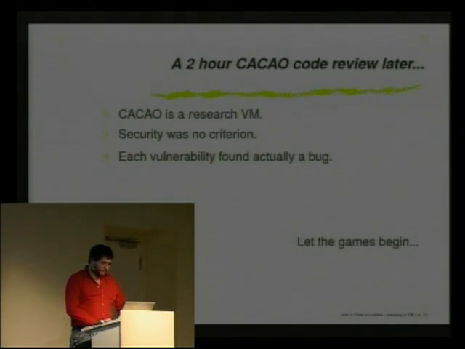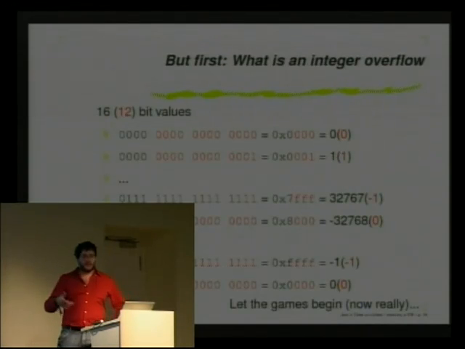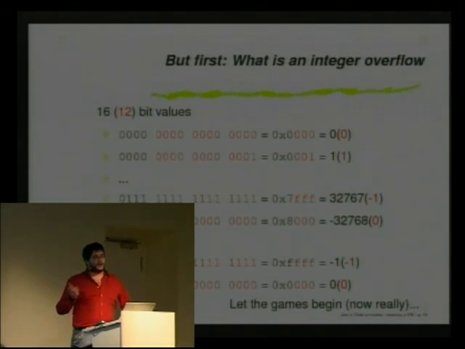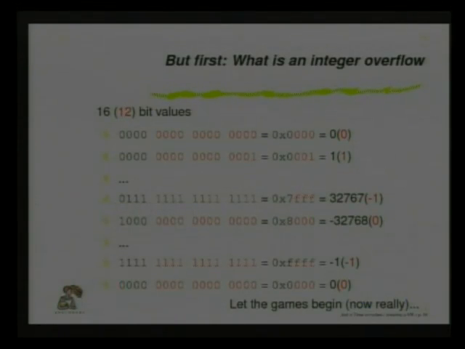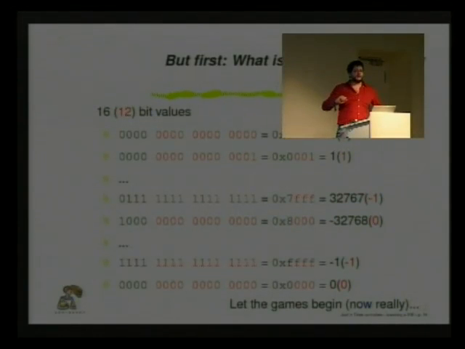Okay, I will now present the stuff we found and what the source code looked like. But before I come to this part, I want to make clear what an integer overflow is, because we found a lot of integer overflows, and therefore you should know what it is. There's a 16-bit value and 12 bits are red, but let's ignore them for now. Think of it as a counter. On the left side there's the binary representation, then the hex representation, and then a decimal representation. And when you always increase the counter by 1, it starts to tick.